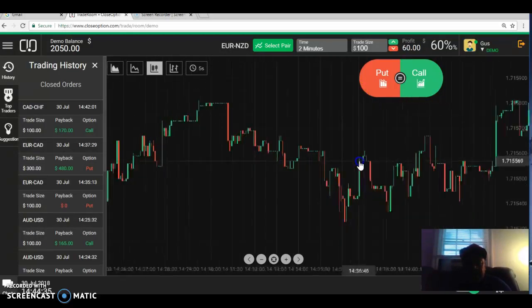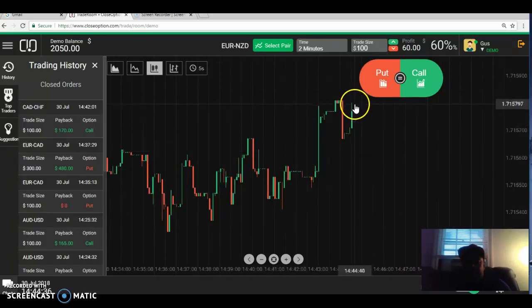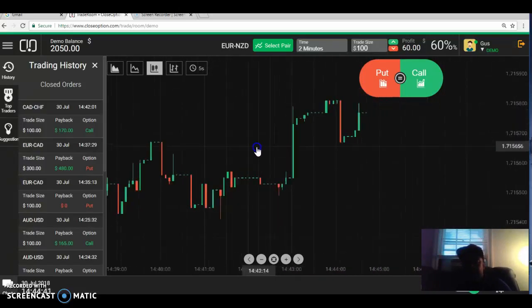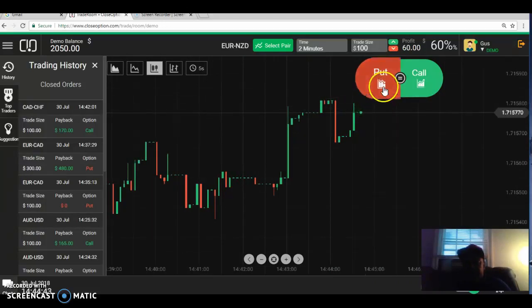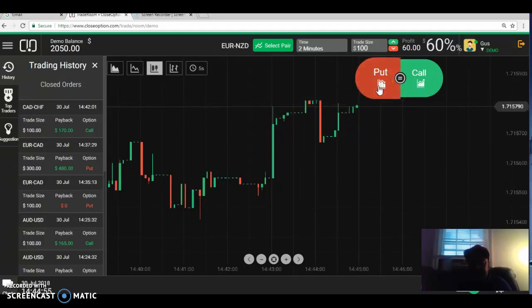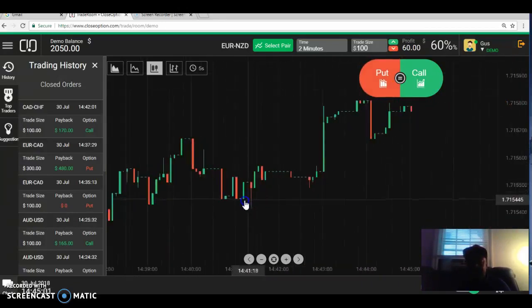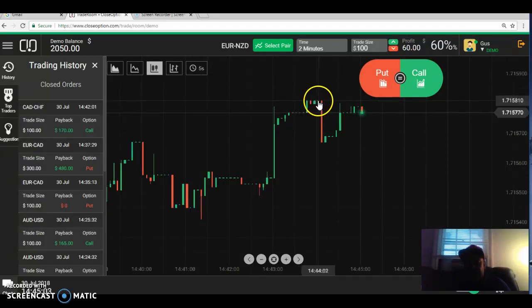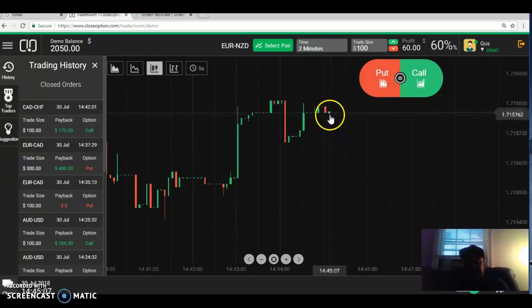All right, we got another setup. Looks like it might be happening here. Let's see here. The Euro New Zealand dollar. If I can get it to pop up, I'll execute a put trade, if it could pop right up to this level here. It's sort of trying to right now. Then I'll hit a put option, because based on the history here, it's been slowly going upwards, but it meets this level of resistance here, and let's see what happens.